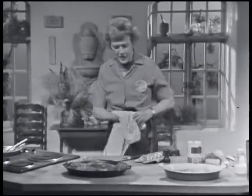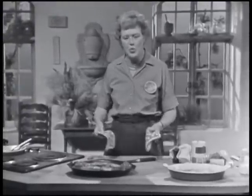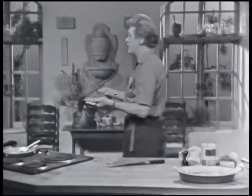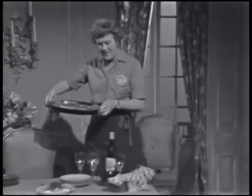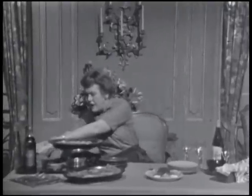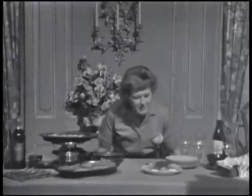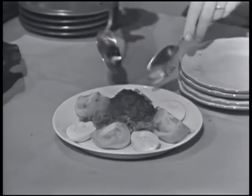Now, if we'd had 5 more minutes, we could have done some fettuccine noodles Alfredo, but we only have 30 minutes, so people don't really need noodles anyway with this. So here we are with our 3-course dinner all set up. I'm going to start to heat up the bananas right now on my chafing dish so it'll be ready to flame, and then I want you to see how the tapenade looks.